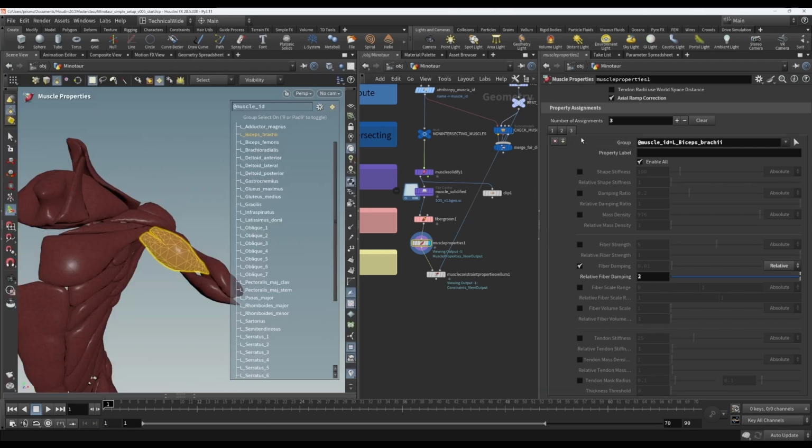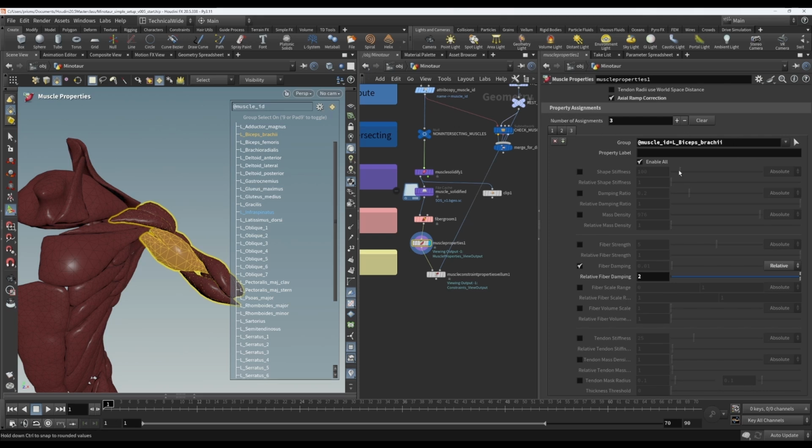So that is how the stack works if you are specifying the same muscle multiple times. Typically, it wouldn't make sense to have a tab with the biceps and then another tab with only the biceps and then another tab with only the biceps. But if you are doing it in groups like this, and then you decide there's just this one muscle that I'm going to change, then you'll do it in another tab.